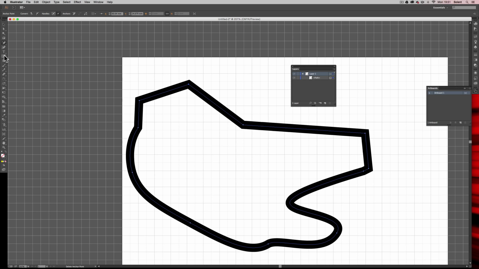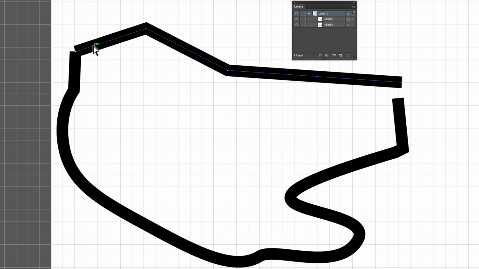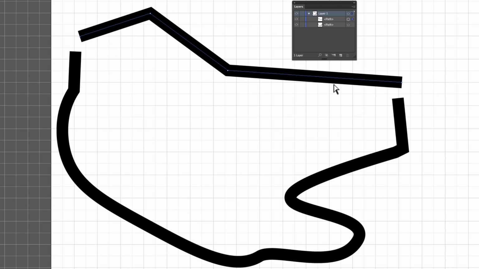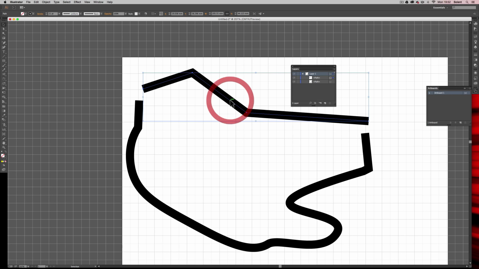Now another thing I could do is cut it. So if we went down to the rubber tool, the eraser, get the scissors, and I click on an anchor point. Now, once I've clicked on that, I may want to click on another anchor point over here. Now, what I can do is get the direct selection tool, and you'll see now I've cut it into 2 segments, and I can move that up here. And what I've done is I've chopped that away and moved it around.